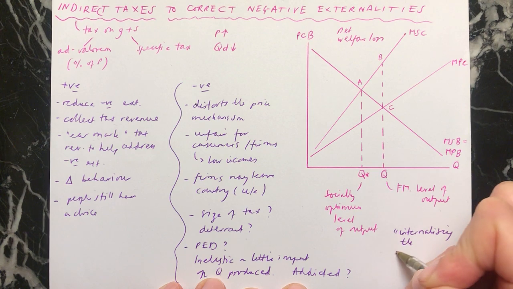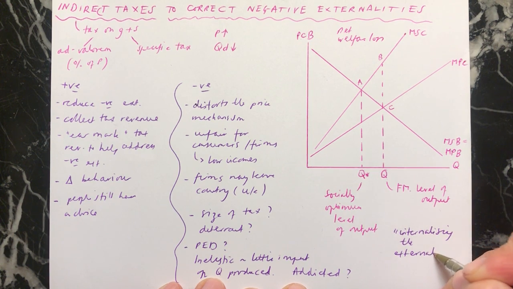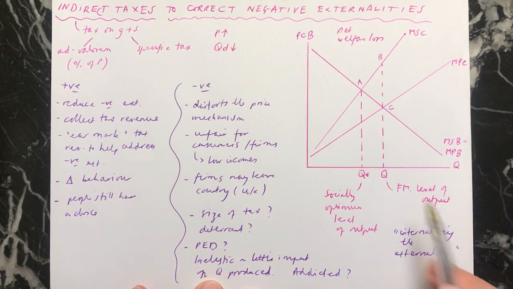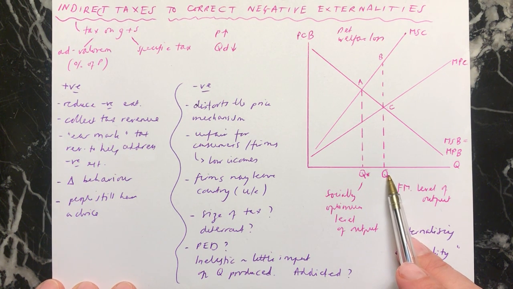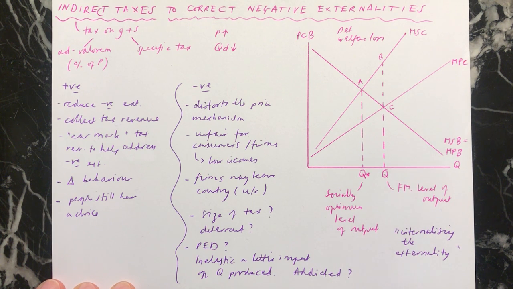the externality. This is an expression which means that the person who is polluting, for example, or the person who's consuming a product which is a demerit good, which is doing them and others harm, then they will actually have to pay the tax, and that will internalize the externality. Sometimes we call it a polluter pays tax. So there are two ways of looking at this. Polluter pays, or we can say you're internalizing the externality.